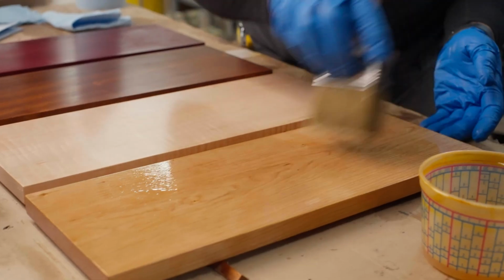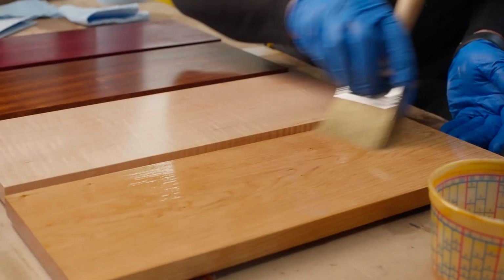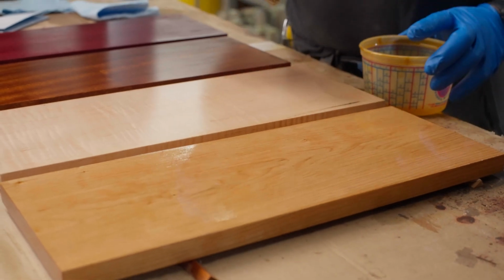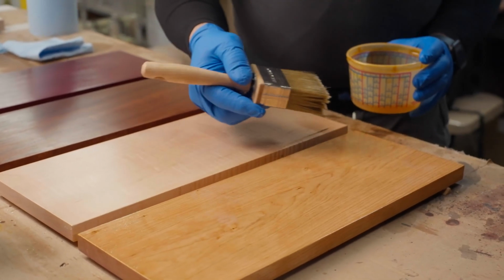This is not a sealer coat. I'm not going to get much absorption at all. I'm just going to have it sitting on the top. You're not going to get much absorption because the pores of the wood are already filled with oil from our first coats. Same thing as I was doing before.